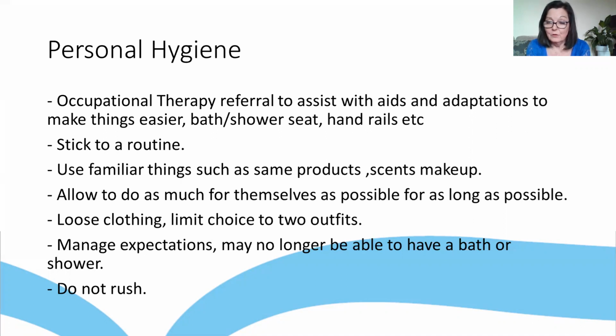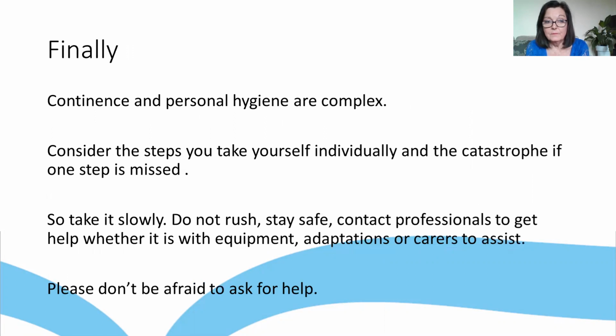The main thing, as I alluded to earlier, is please don't rush the person. That's really going to make them much more agitated, and if they are going to stiffen up, they will really stiffen up. It makes things much more difficult. And I'll go on to talk about myoclonus and the startle reflex, and actually rushing someone will make this much, much worse, but I'll talk about that later. Thanks, Phil.